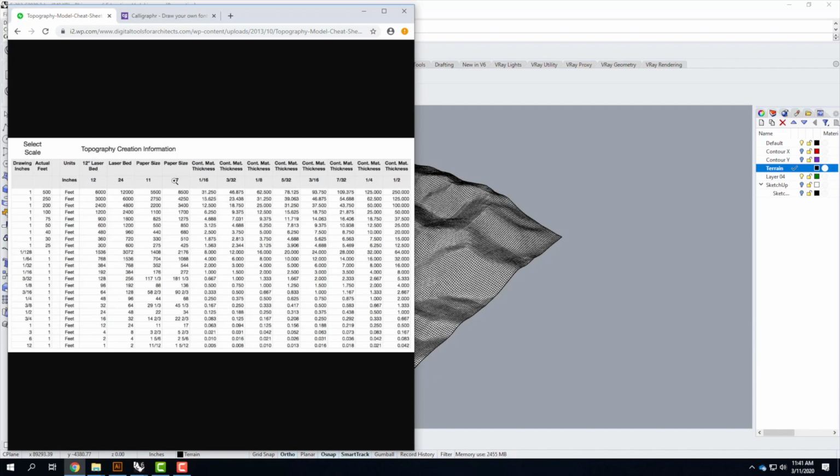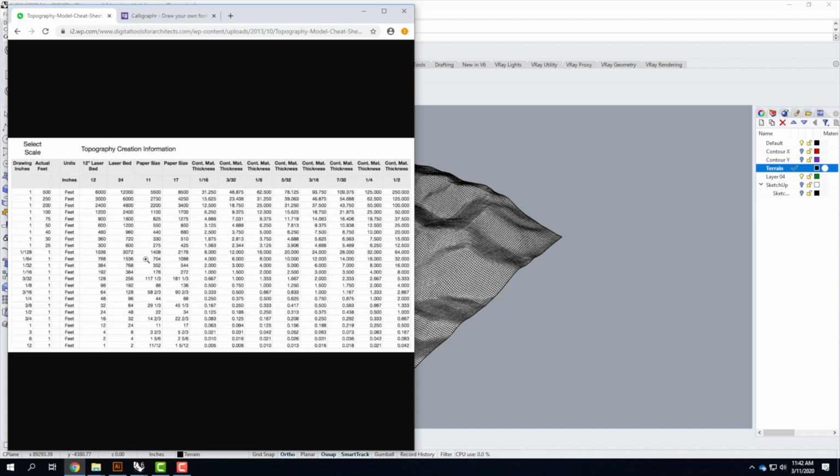So we're going to create a model that is 11 inches by 17 inches in its final paper size or model size. So with that information, we need to pay attention to what scale we want to do our modeling in. And so I think last class I did it at 1 to 250 in scale. You could pick any one of these scales and create your model that way. For the interest of changing things, I'm going to do it completely different. Let's do it at 1/64th scale.